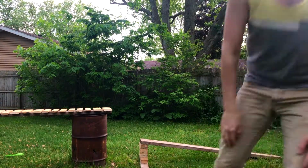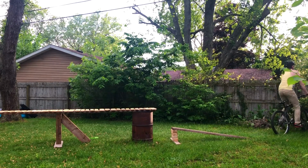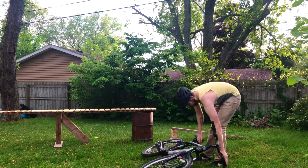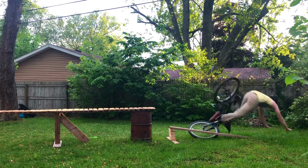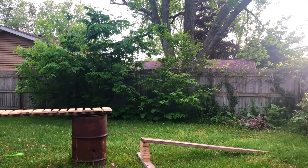That wasn't right. Oh, not like that. Almost face planted there, but not like that at all. My hand slipped off the brake there and I crashed right into the bush. Yeah, this was not a good start, but I kept trying.